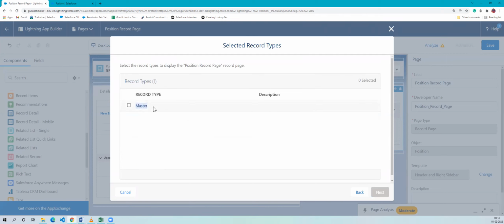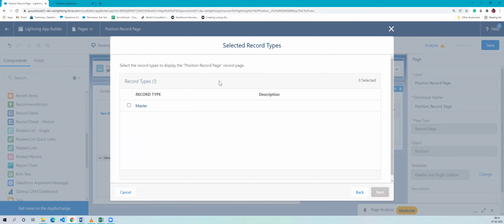Now record type is something we are yet to see, but as of now, you just have to remember that for each and every object, Salesforce automatically creates the master record type. And later on, we can create multiple record types as well, and we can select those record types.